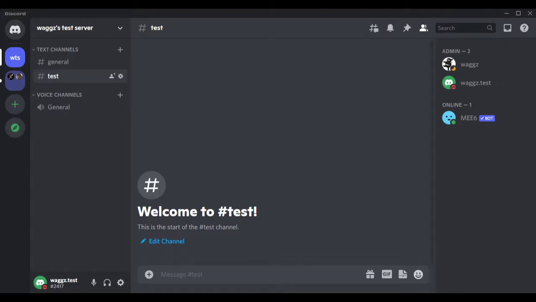Hello and welcome. This is going to be a short tutorial on using webhooks and Discohook for sending embeds. One of the reasons you might want to do this is because, A, embeds are awesome and can do all kinds of good formatting to make things nice and neat and pretty.